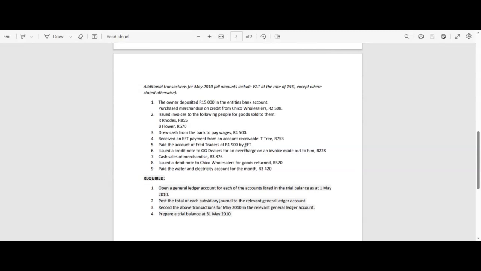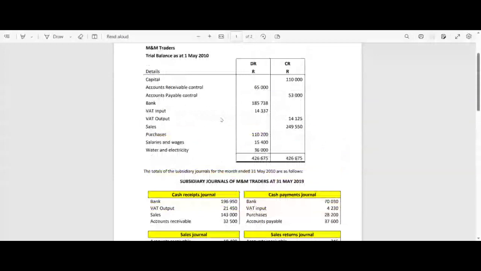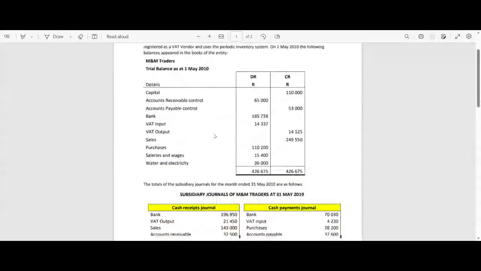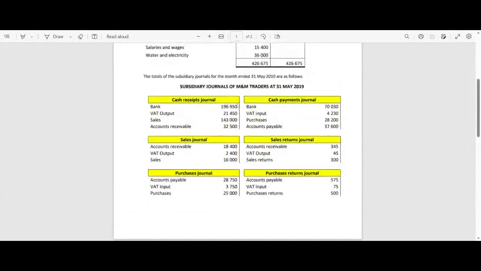Okay, so ladies and gentlemen, this is really a critical part of financial accounting, your books of initial entry. So this is really going to be the main part of our discussion today. If we can do all of these transactions, it will be mission accomplished. But we'll see how far we get. Let us maybe just start with recording these totals in our various journals.